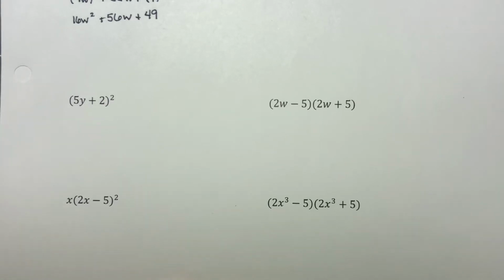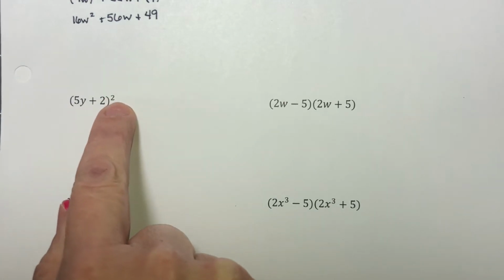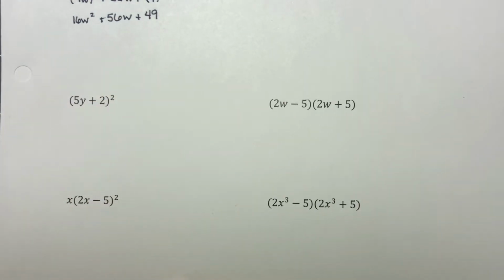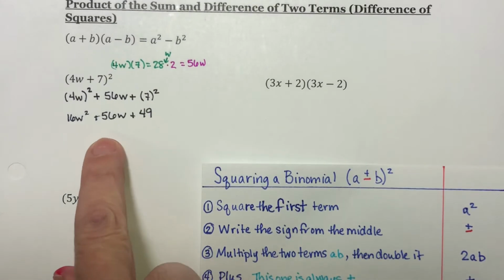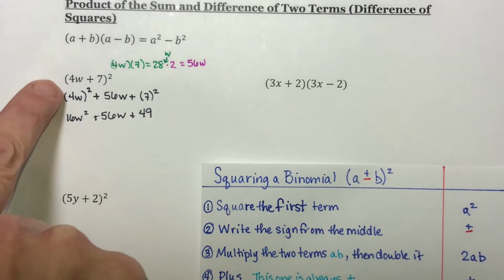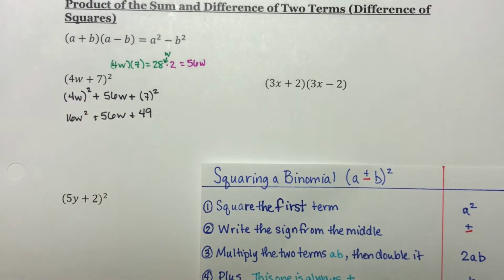This is section 5.6, part 2. I want to multiply (5y + 2) squared, and I'm going to use the formula we have here. Again, talk yourself through it. I'm not going to write out as many steps here. I believe that you are able to skip this step to realize you're supposed to square both of them.